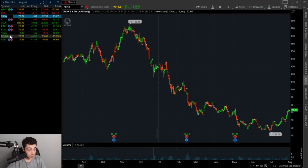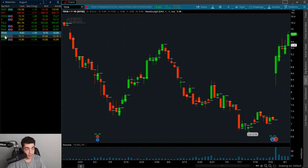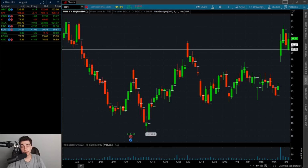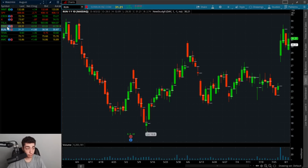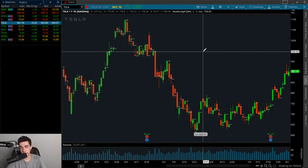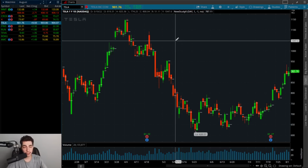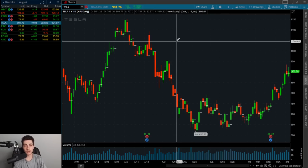Crocs puts through earnings. We have Tiva coming up to fill the gap. That should be a good one right here at 10.18. We have AMC coming up to fill the gap. That's going to be a tough one in my opinion. We have Roku stock pushing up to fill the gap. That's going to be a really good one in my opinion. And then we're still waiting for Tesla to fill the gap, right? So in terms of the super short term, those are the ones that within time, the price targets, the key make it or break it levels should hit. And then once they hit, we wait for the confirmation and then we seize that opportunity once we get confirmation, right? So that is how we're planning to trade the best setups at the best prices.